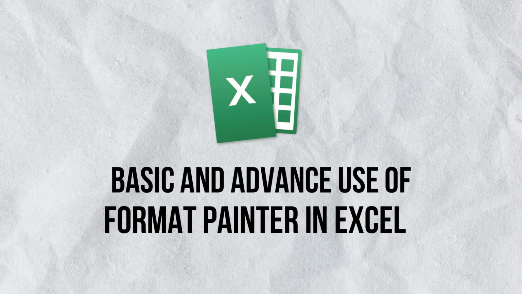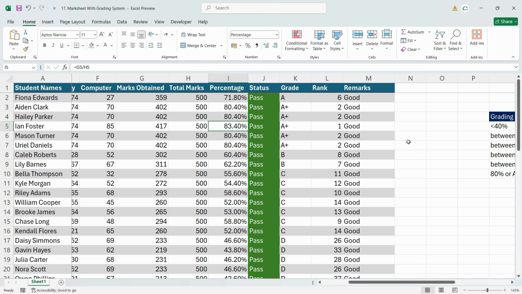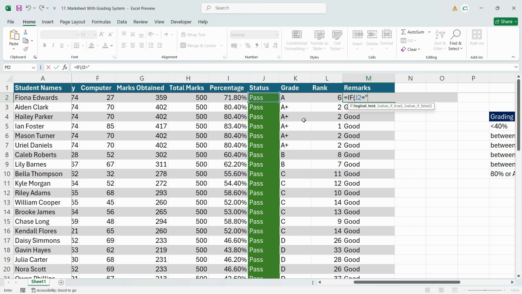In this video, we are going to understand the use of Format Painter and in what kind of conditions you can easily do that. For example, we are seeing here that in remarks, we have applied the formula, but let's say that I make any changes and let's say that the table format is designed by myself or I have already converted this to a range. So now we apply this. We apply this equals to if this cell is equal to pass, then good, otherwise bad.